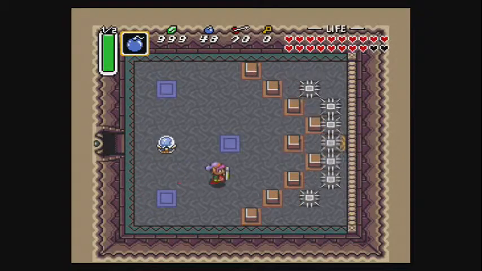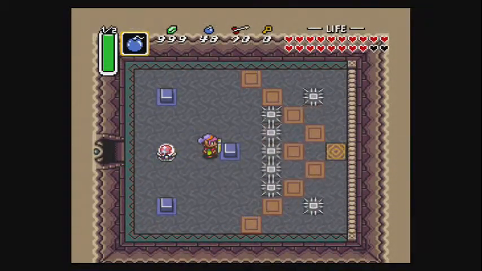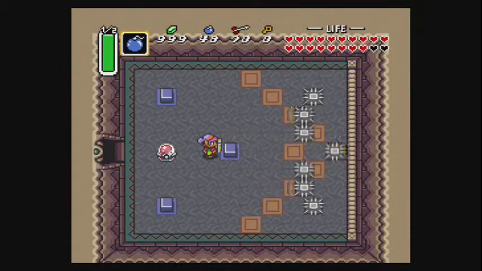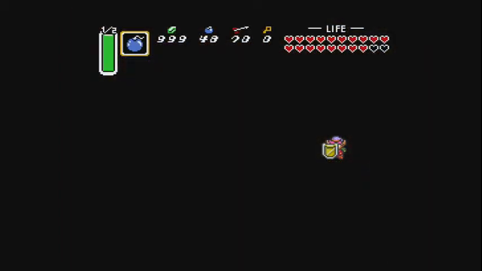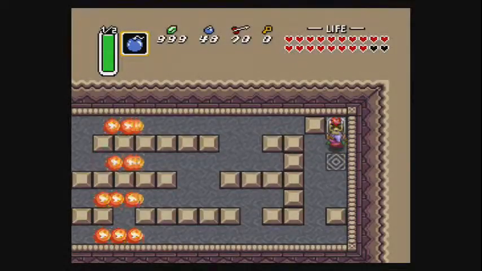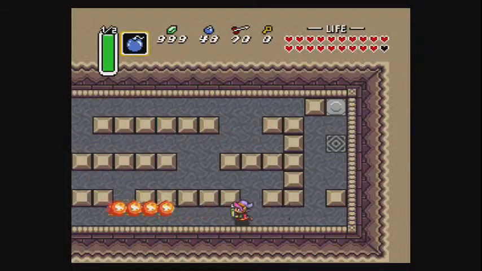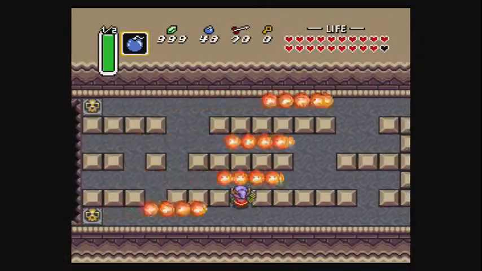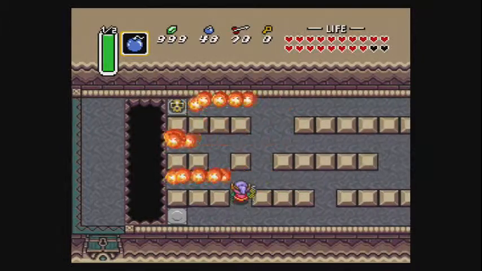We've got a couple spike traps. Hit the crystal switch to release them, and make your way as safely as you can over to the teleporter here. And this room doesn't have a whole lot in it except for fire traps and a couple pots. And there is a gap leading over to the right that we can't make it through.